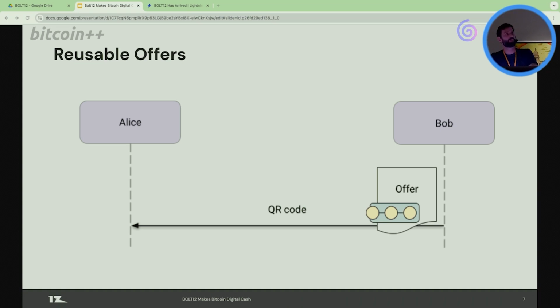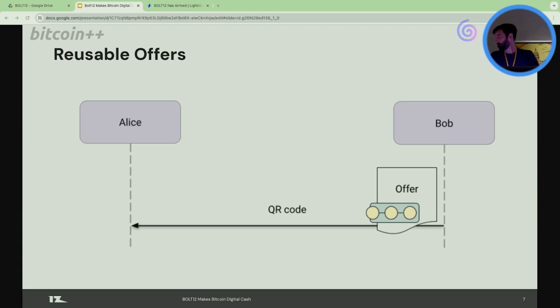It was part of the original spec, but we took it out initially just because it was a lot to implement, essentially. So it was scaled back a bit, but it's still on the roadmap, and I'm sure Rusty would love to talk to you more about that at some point. But yeah, it's pretty exciting. As we go into this, we'll look at the format of the offer and how it can be extended too. So it's not like a one-time deal. BOLT12 is done, but it could be extended just like the rest of the Lightning Network has ways to extend itself with features. All right, so I think everyone understands that one.